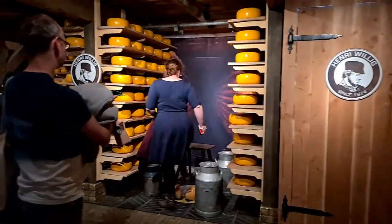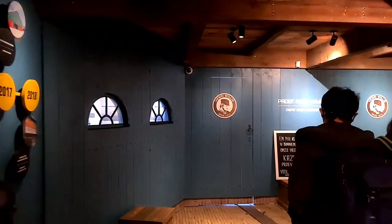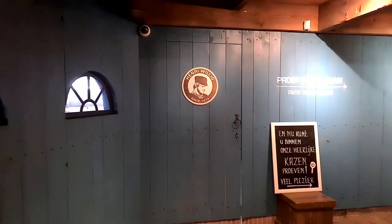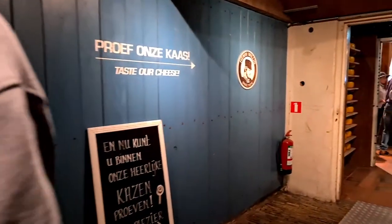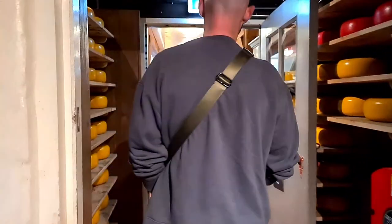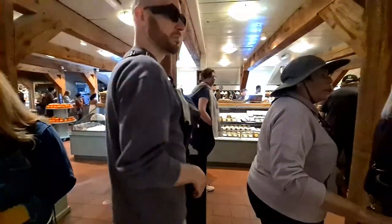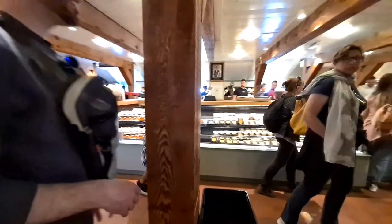We are getting more and more inside. So I have a question. Of course. Why do people always say cheese when they take a picture? Because when you say cheese, you show your teeth. Yeah, there are some similar words other than cheese, other words that show your teeth. So you look like you're smiling. But when you say kaas, kaas, that is funny. Kaas is not working. Cheese is better.